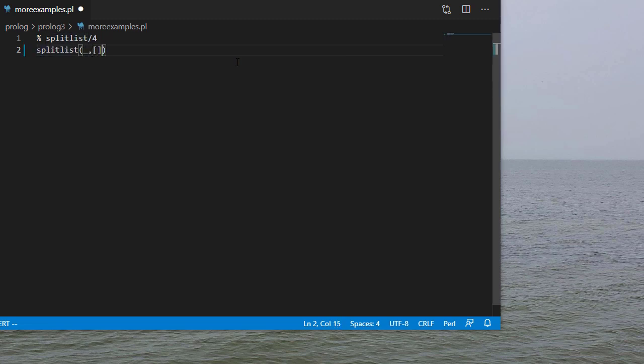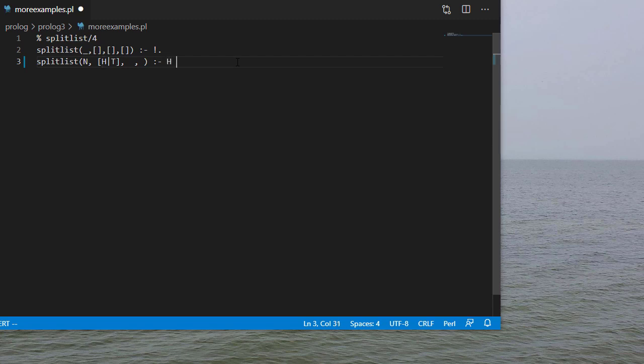So our base case, when we write our split list rule, regardless of what the number is, if we're given an empty list, we're going to split that into two empty lists because there's nothing really left to do. And I'll put a cut here because that's a base case, and when we reach this case, there's nothing else to do. We're going to have two additional rules that are going to handle the two possible cases. The first is we're given some N and we have a list, and we'll come back and figure out what to put for these two lists in a moment.